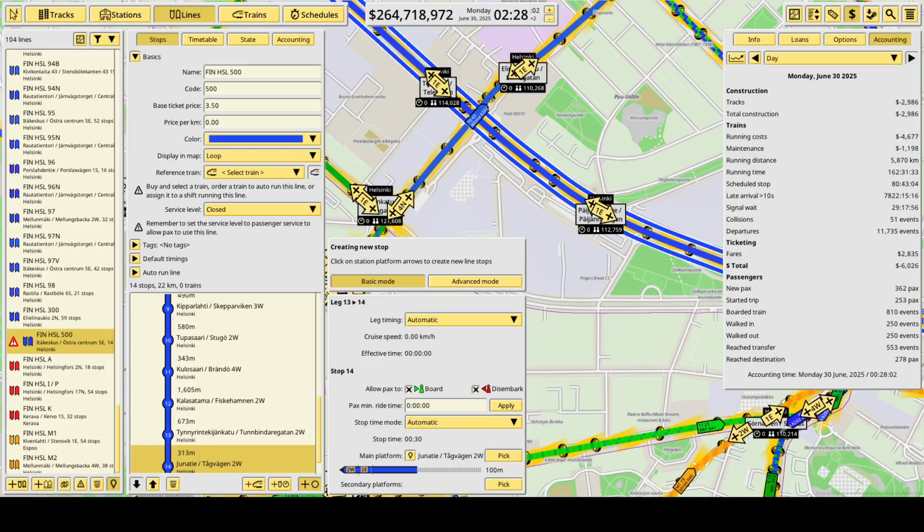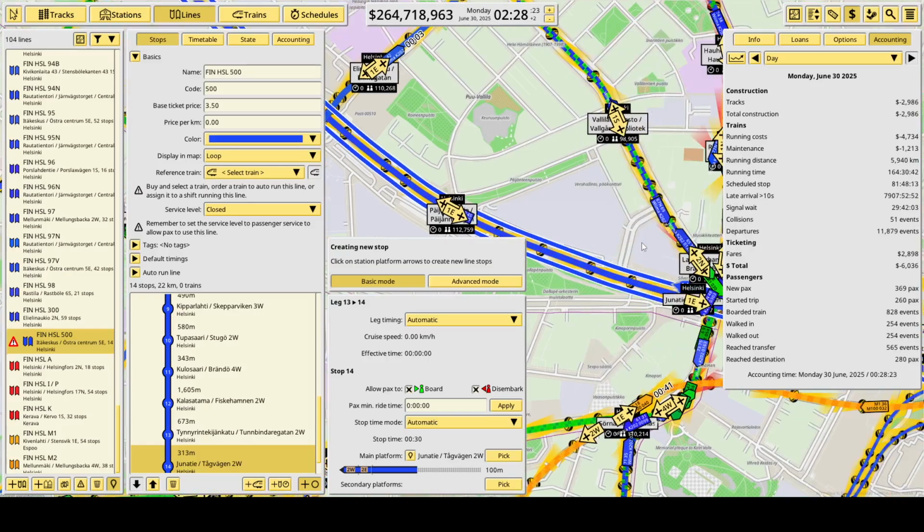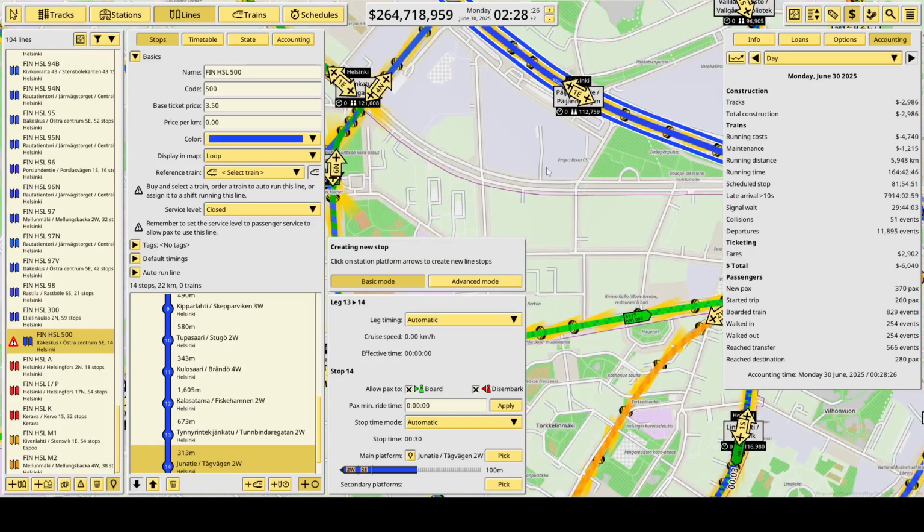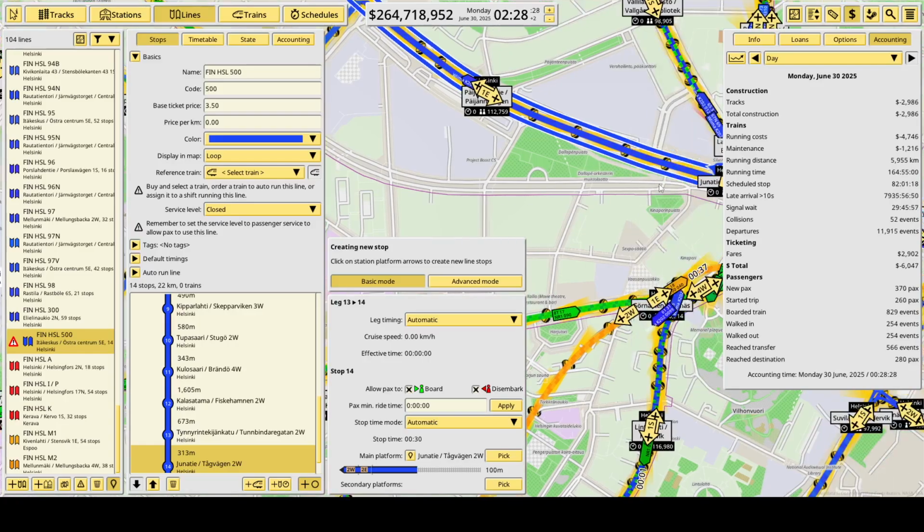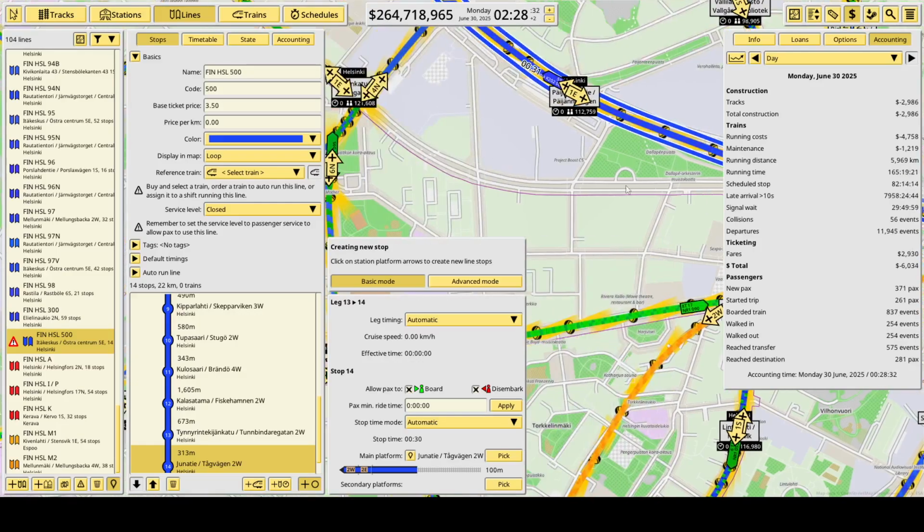After Junatie, now comes the interesting part here. Oh, by the way, this line is actually not running its usual route. Let's see if I will be able to recreate the usual route, because it usually runs through here, but this section of the Aleksis Kivenkatu is undergoing renovations.